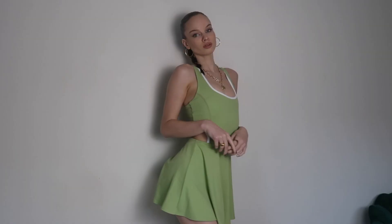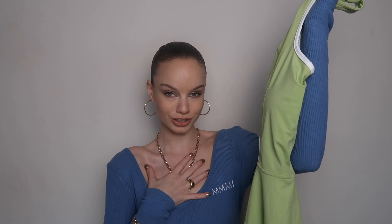First thing I got is this adorable tennis dress outfit. It's so freaking cute. This lime green color with a crisscross in the back. There are also shorts attached so everything stays in place. This is the cutest thing ever, and I don't have anything like this. Very silky material. It's also padded so it gives you a little bit more extra support.